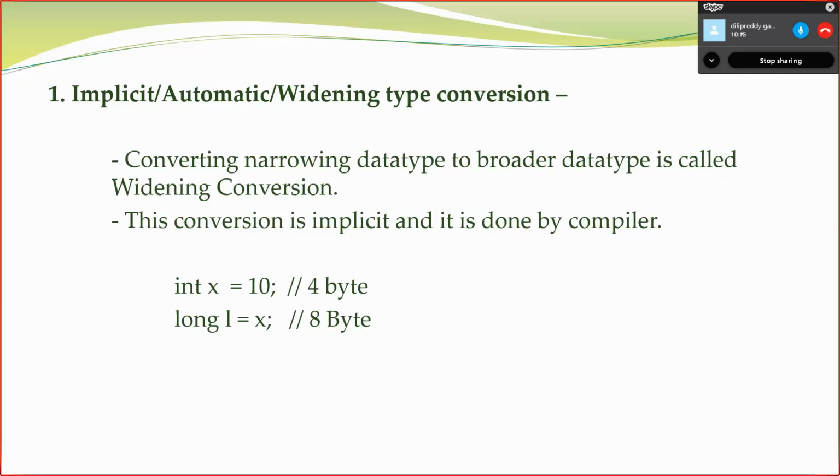Next, narrowing. If you see explicit and narrowing data type conversion, I told you we go from a broader to a smaller range data type. We perform the conversion from the highest range data type variable to the lowest range data type.